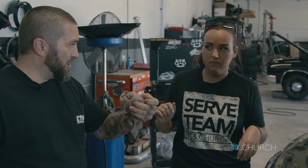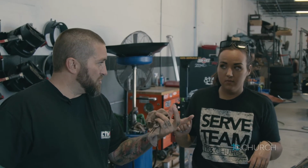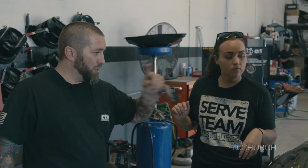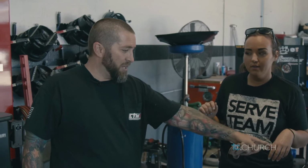We're gonna start the car. We're gonna let the oil filter fill up with oil, because that's like a cup that holds oil. Okay. We're gonna let the system run, put oil throughout the motor, then we're gonna turn the car off, check it again, and then we're gonna get accurate on the dipstick with oil.